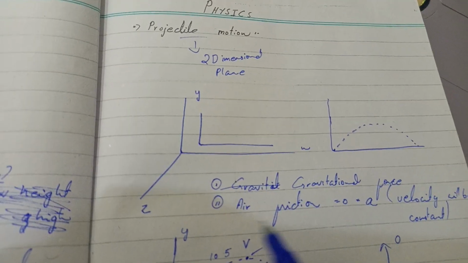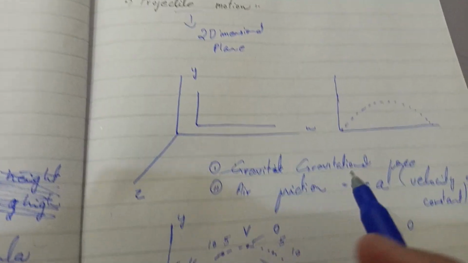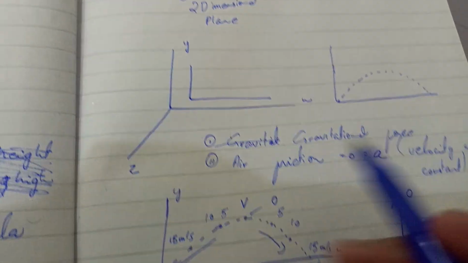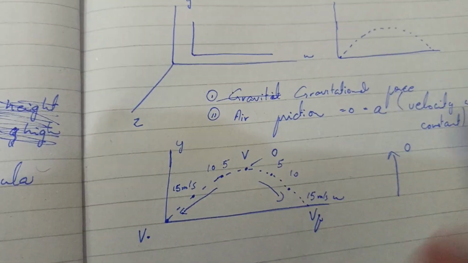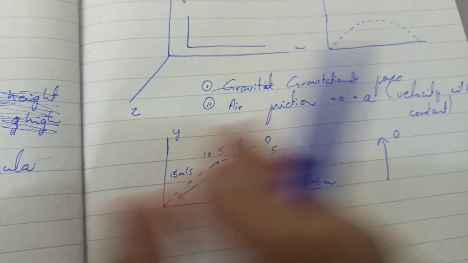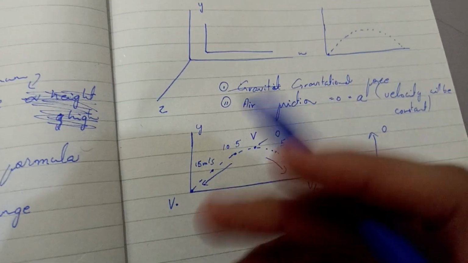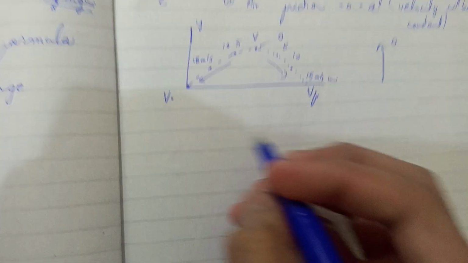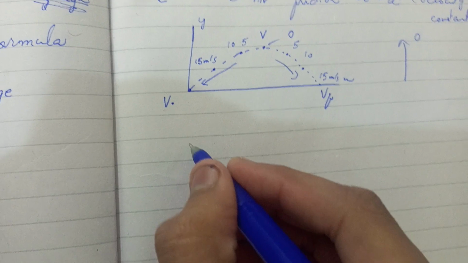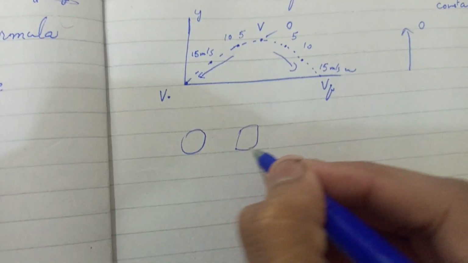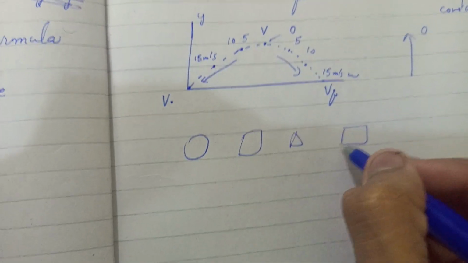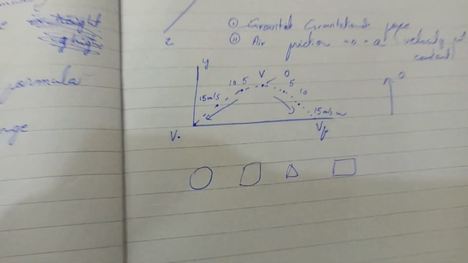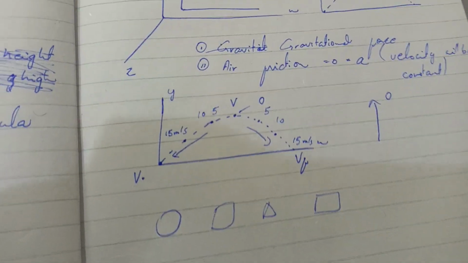In the previous video, I told you about the two-dimensional plane, friction, gravitational force, and constant velocities, x and y, and every single thing about the planes. But now the other thing that we are going to do is the shape. For example, you have the circle, square, triangle, and rectangle. These are shapes. So remember that this figure also has a shape.